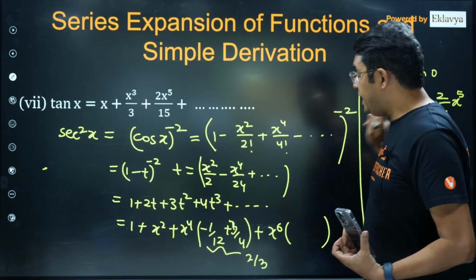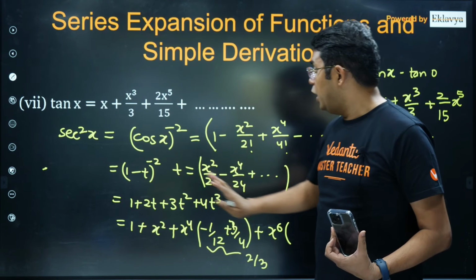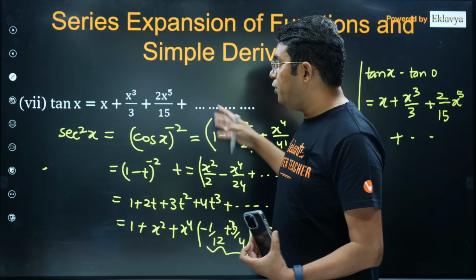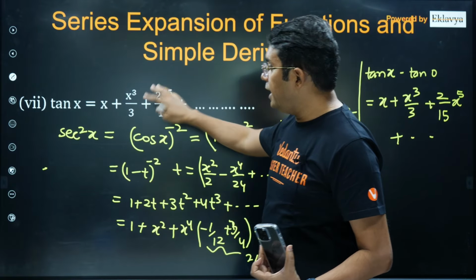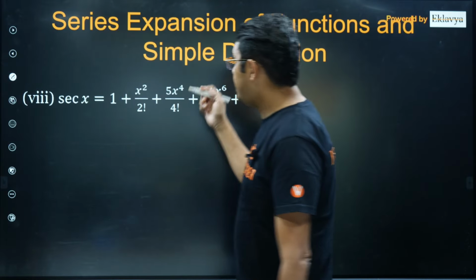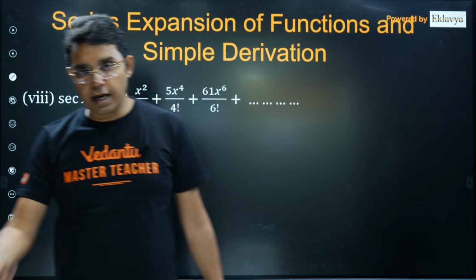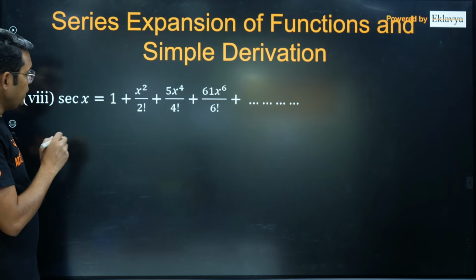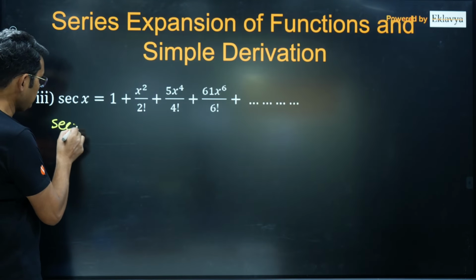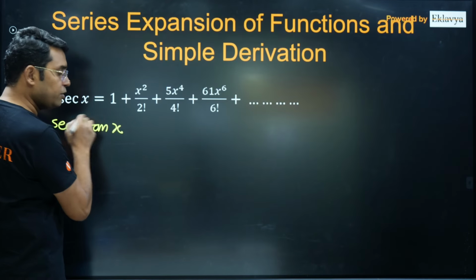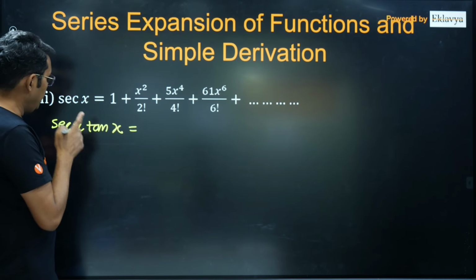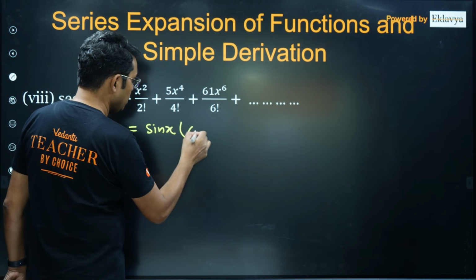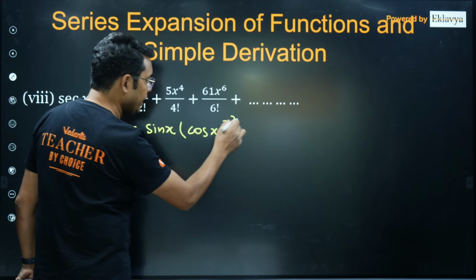But other than integration, you needed binomial expansion, you needed expansion of cos x. So that is the minimum we should know, and based on that you can derive the expansion of tan x, and similarly the others also, like secant x if you need. For secant x also the idea is the same. You think of its differentiation, which is I think secant x into tan x. Secant x into tan x is the differentiation of this, and this will be equal to, I can write this as sin x into cos x whole power minus 2.